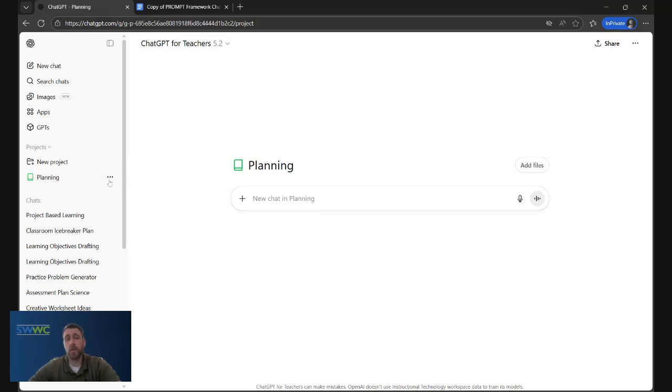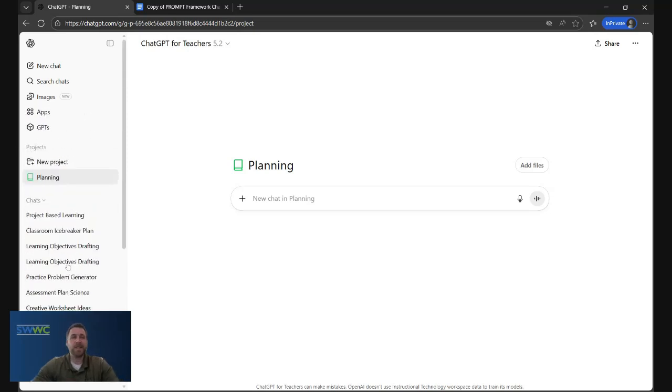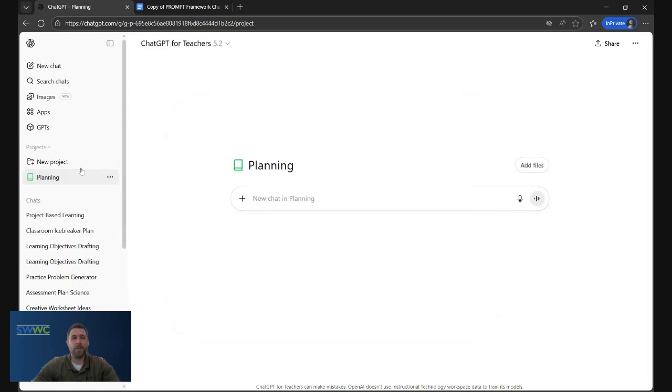That's just great for productivity as well, because you can quickly come back to them, and you're not sitting there searching through all the chats. There is the search feature, which has been very helpful, but I think if you lean towards projects, that's probably going to be a bit more helpful, and kind of more reminiscent of maybe how you organize something like Google Drive or something like that.